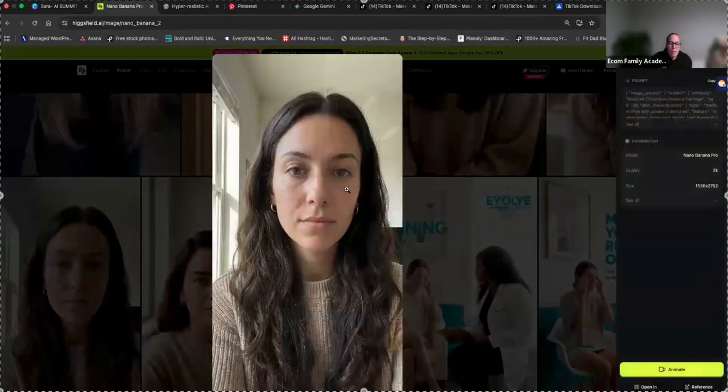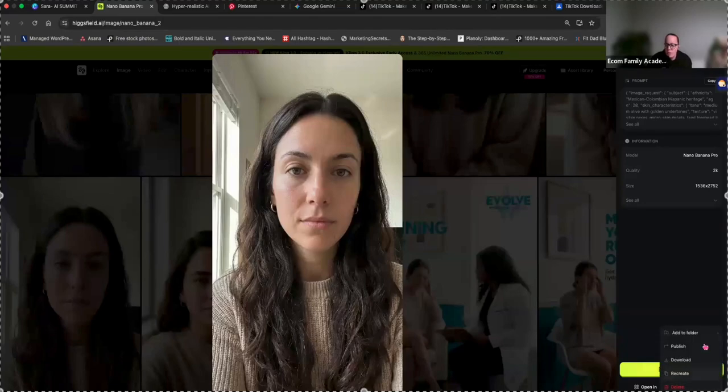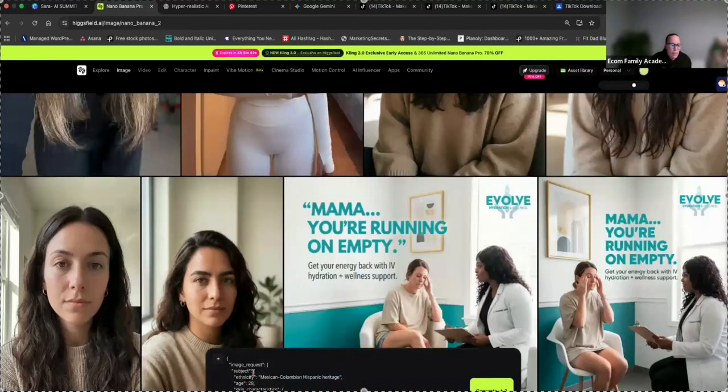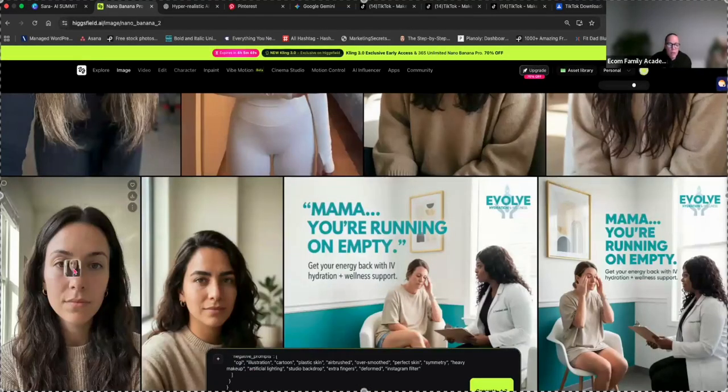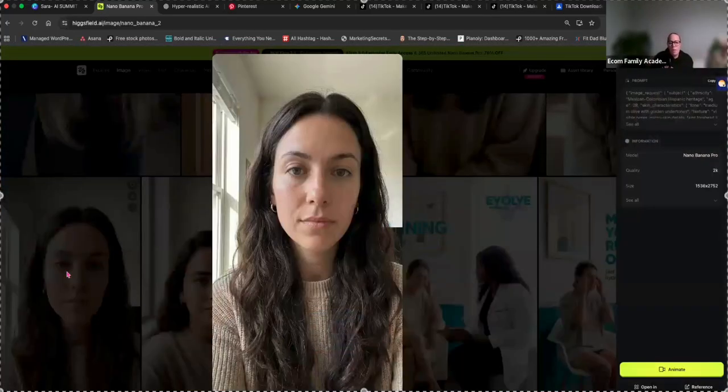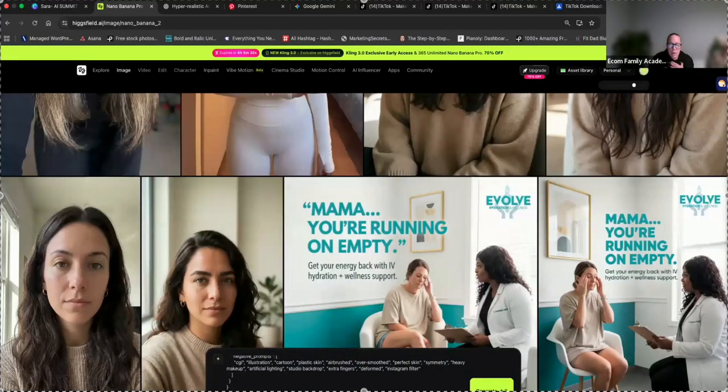So this one, like I said, is the one that I did with the JSON prompt, as you can see here. You can see I've just put that JSON prompt here and got that image, and it was only 2K. If you do 4K, you're going to get even more realism, but 2K is actually fine as well. But if you want highly realistic images, you want the 2K to 4K. Okay, so just click 2K or 4K.